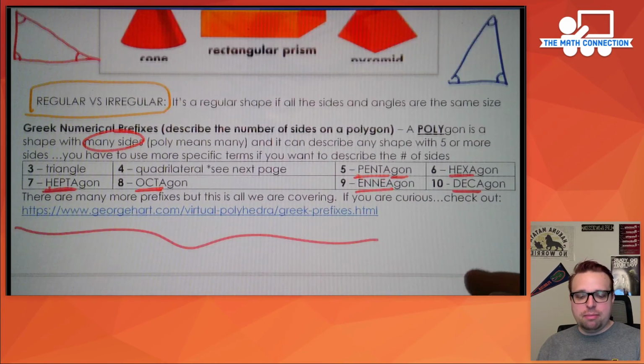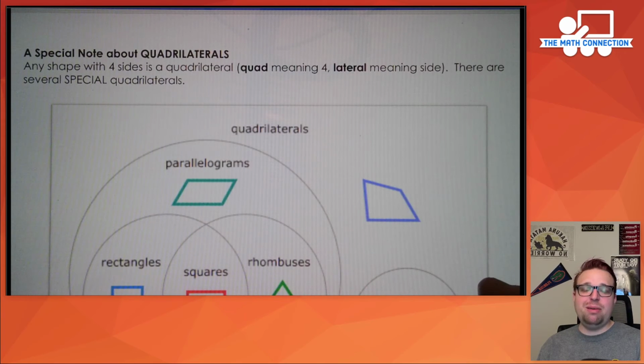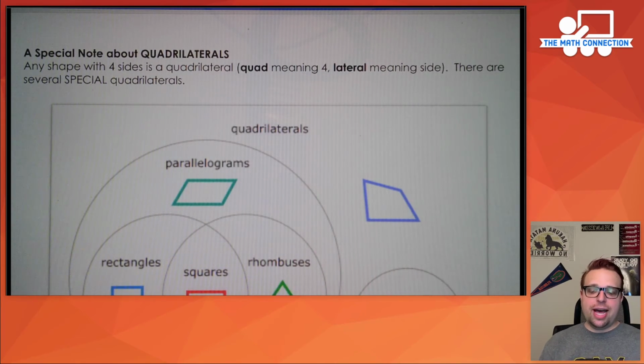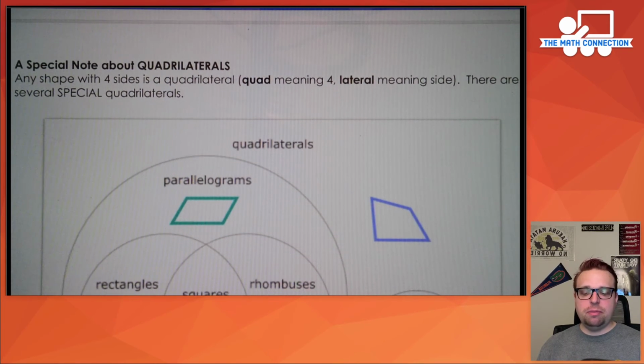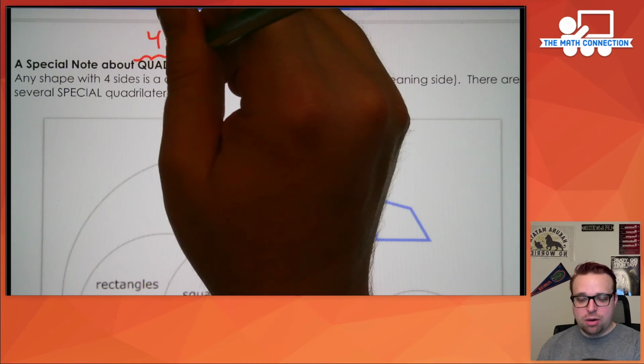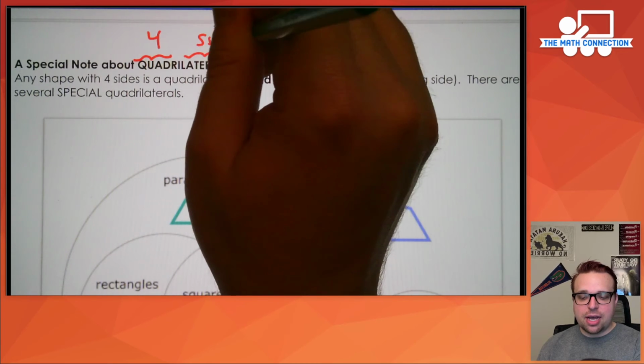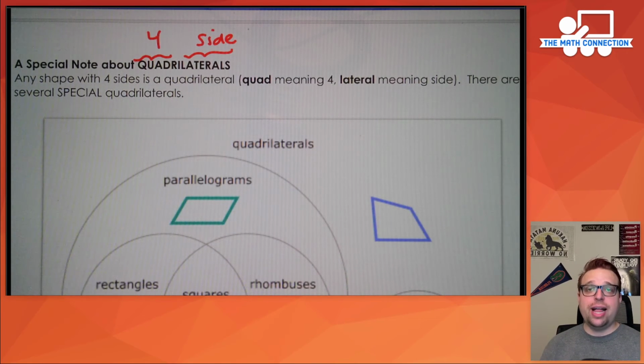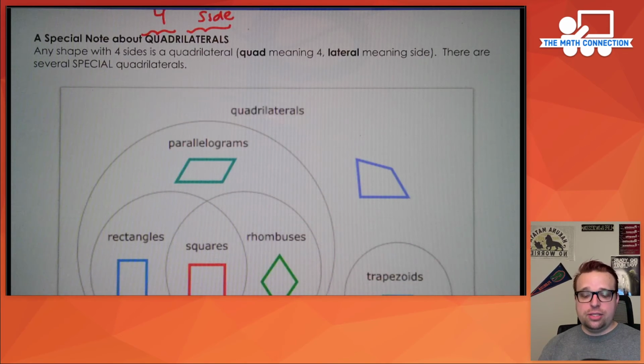Okay. So we're gonna roll down here and we're gonna talk a little bit about quadrilaterals. So quadrilaterals, all right. The prefix quad, Q-U-A-D, right here. Quad means 4, and the word lateral means side. So literally the word quadrilateral means a shape that has 4 sides. There are so many different kinds of quadrilaterals that are more specific, and we're going to kind of discuss how you would tell the differences between them all. But all of the shapes I'm about to show you are quadrilaterals. They're just special quadrilaterals.